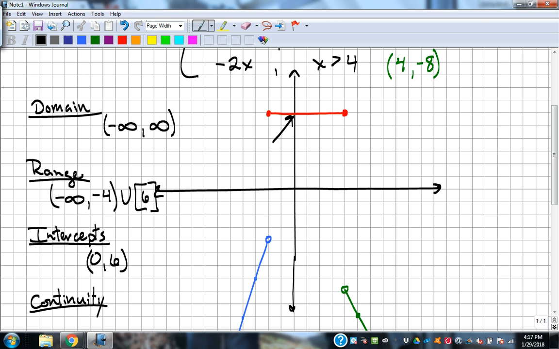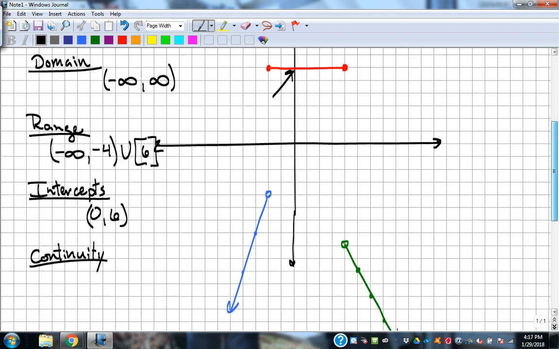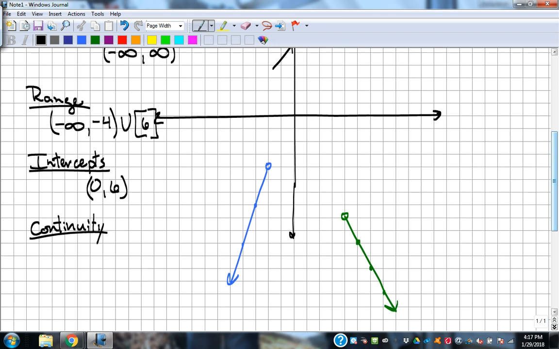Okay. And then the last thing we want to talk about is continuity. Continuity is whether the graph is continuous or not. If something is continuous, it means it just continues without stopping. One of the best and easiest ways for me to explain this is: if it's continuous, then I should be able to start on the leftmost point on the graph and trace it with my pencil, and I'll never have to pick up my pencil to get to the next piece. That's maybe the best way I can explain it to you.